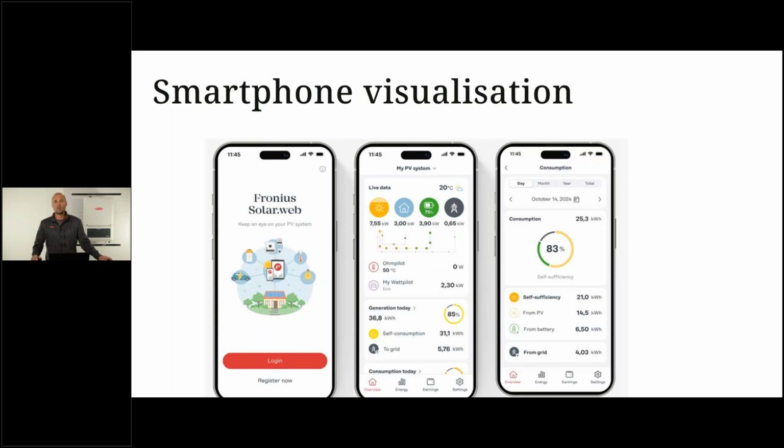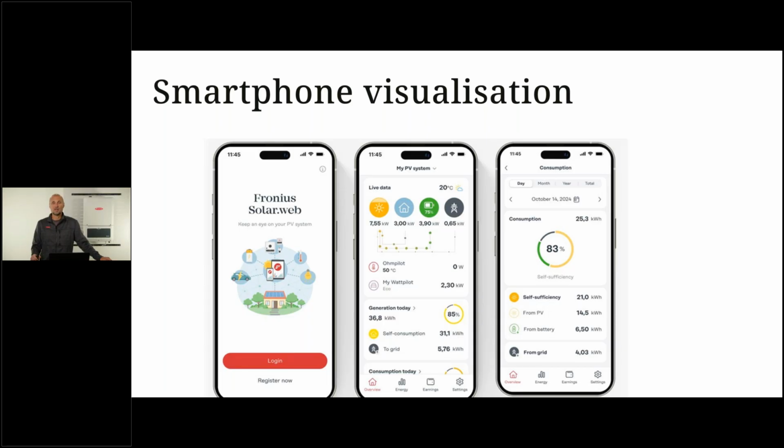We offer the same or nearly the same feature as well in the app, the so-called Fronius Solar.web app. Here you see as well the visualization of the live data, actual data, production and consumption, as well as battery and grid consumption or grid feed-in.